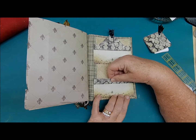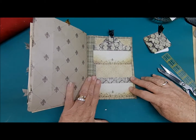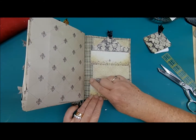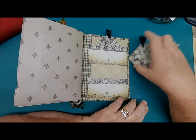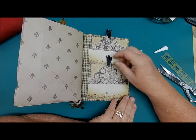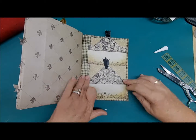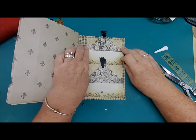Just put it right down there. There we go. That looks really nice. Got these pages out of an old book, and this black paper, I think, from Hobby Lobby. There we go. Press that down. Make sure that's secure. And there we have it.